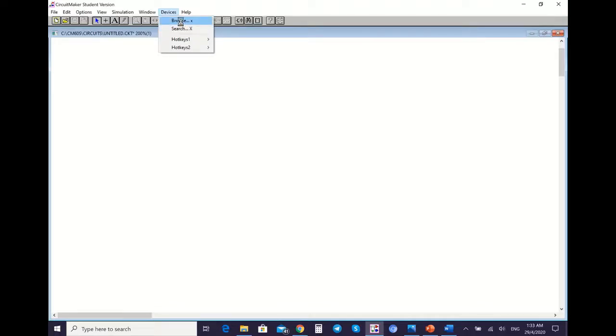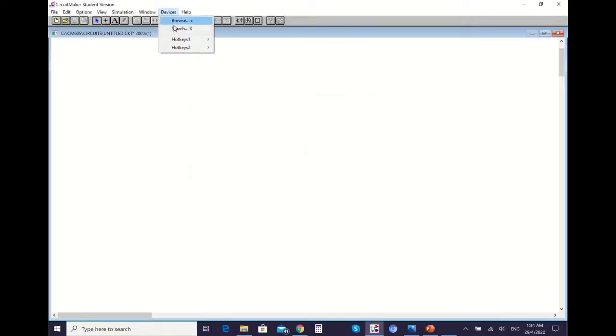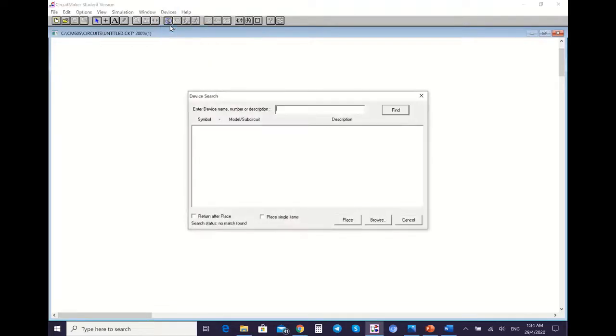Browse will list down all the devices based on the major device class. After you choose major, it will list the minor device and also the symbol. You can also search for your device by using search, but with this menu you need to know the name, the description or the ID number.